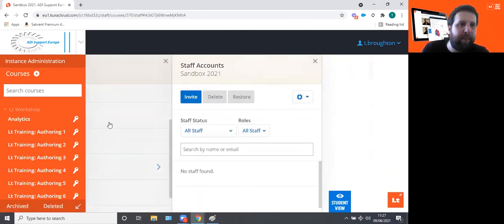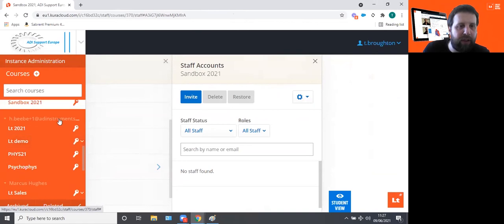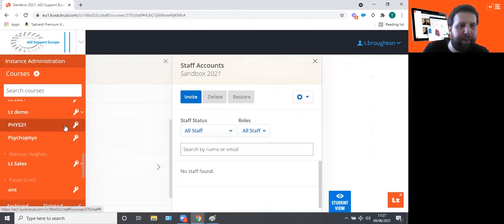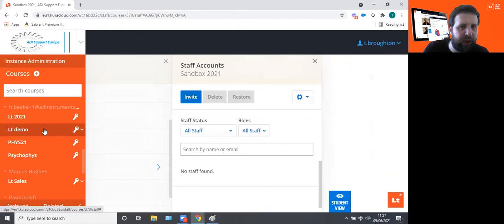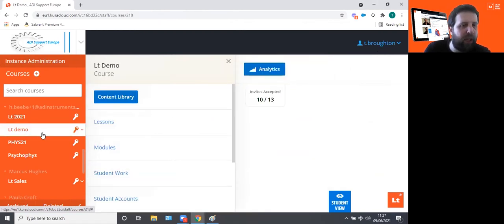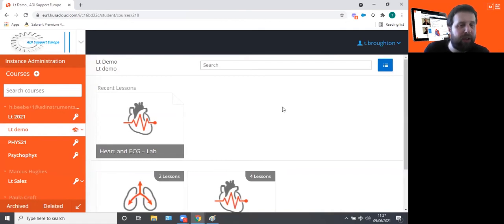And one of the things that not a lot of people are aware of, because it's not always that useful really, is that you can have an admin account and a student account under the same email address at the same time. So to illustrate, if we scroll down a bit to some of these other courses here, you'll notice that if I click on my colleague Harriet's course here, I'm currently viewing this as the admin, but I have a little drop down arrow here that I can click. And I actually do have full student access to this specific LT course.